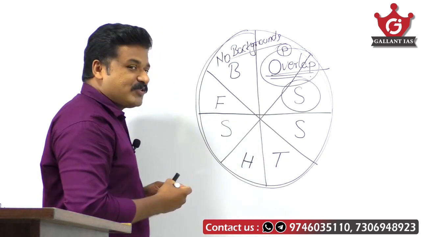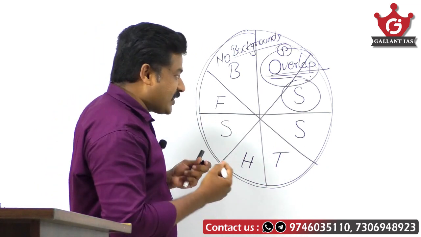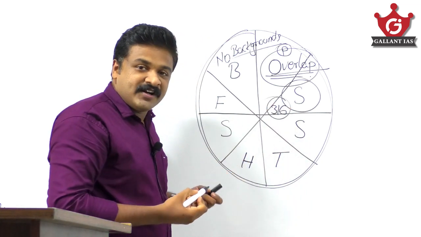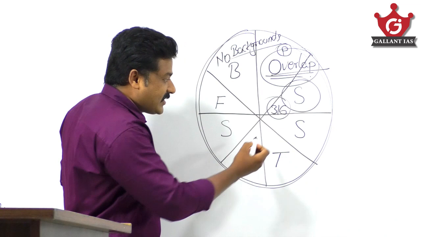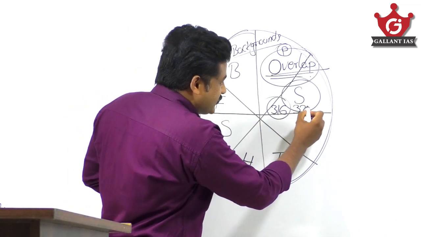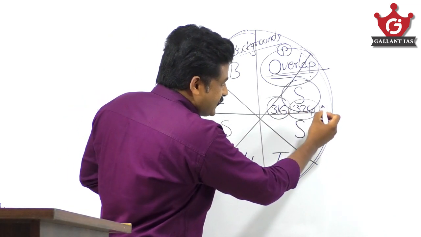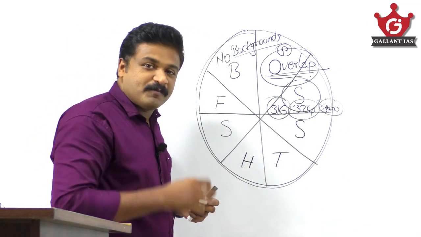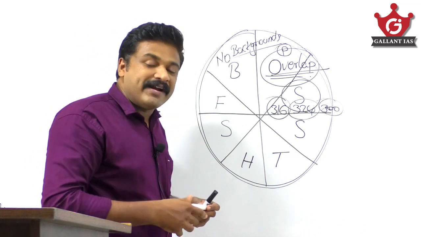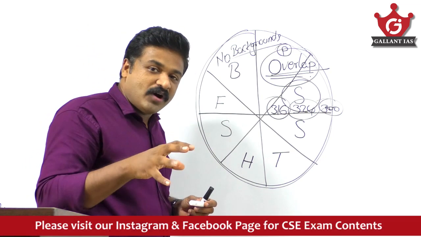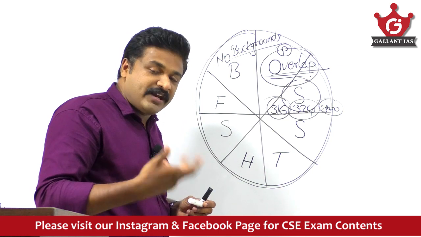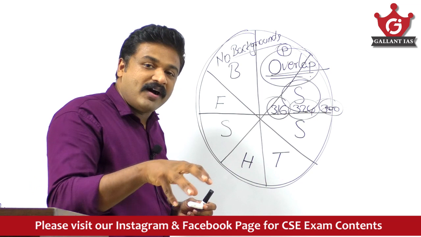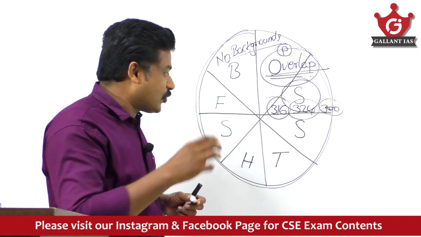And let me tell you, this is also a scoring optional. If you check the previous results, I think in 2017 the top score in history optional was 316, in 2018 it was 324 I think, and in 2019 it is something around 300. So this is a very scoring optional, provided you have innovative answer writing skills. Because scoring in any optional is always subjective, it depends on the smart hard work you apply to it.